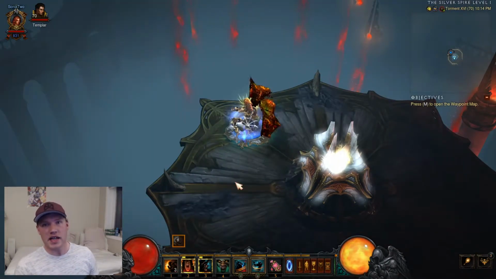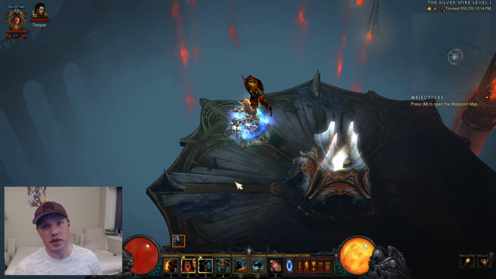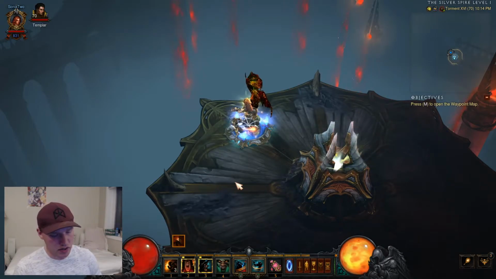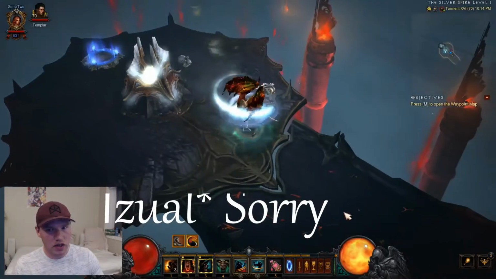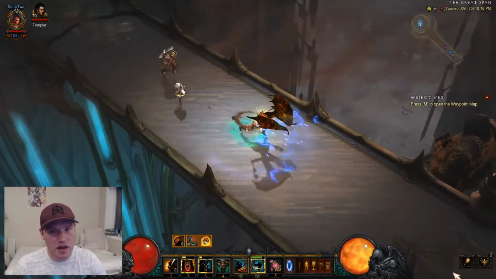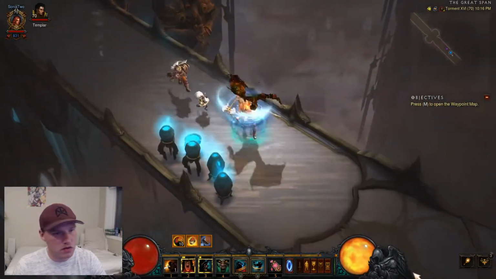Okay, the very last part of all of this is you're going to need to actually get the plan for the Staff of Herding. So to get the plan for the Staff of Herding, you're going to want to come to the Silver Spire level 1. You're going to look for Rakanoth. Once you get over into Rakanoth's little lair here, you're just going to want to go down and kill him.